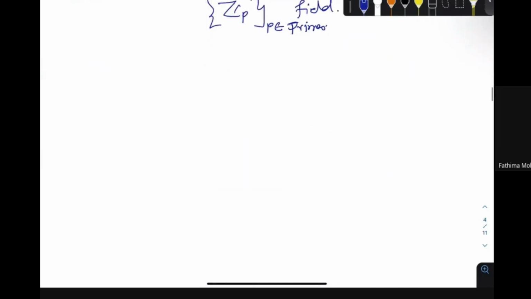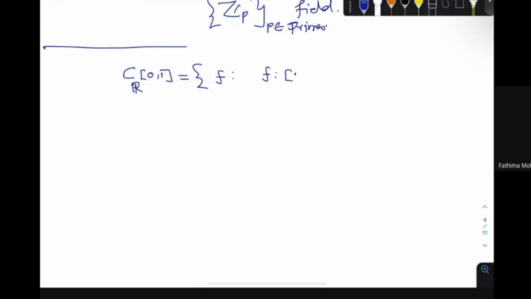Since we are not doing real analysis, I'm a little bit hand-waving using the graph things. This question from the algebra point of view is also very important. What is this? These are the set of all functions from the real numbers to the real numbers. And I'm challenging you: take the last 10 years of CSIR papers. At least 8 times this particular exam shows up.